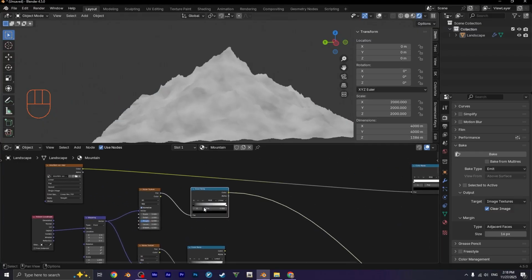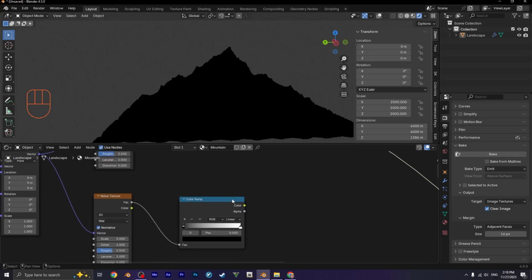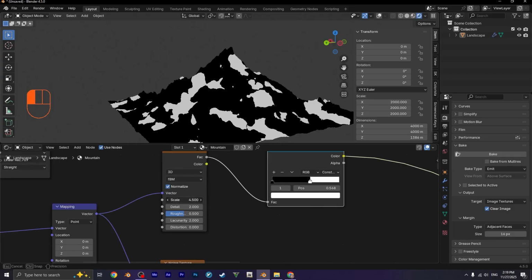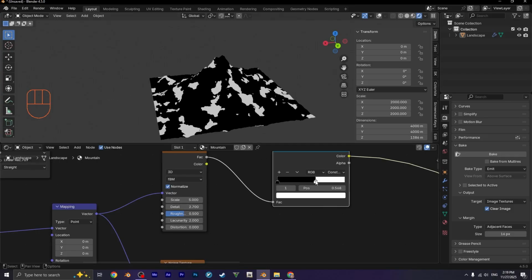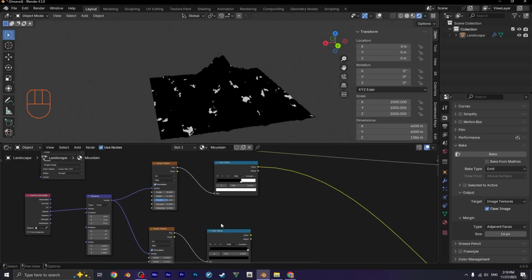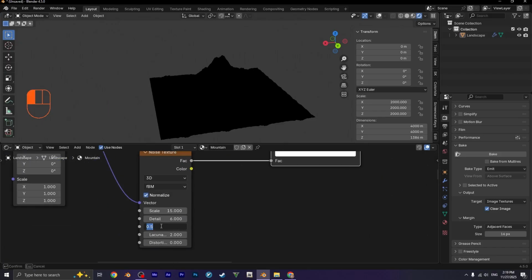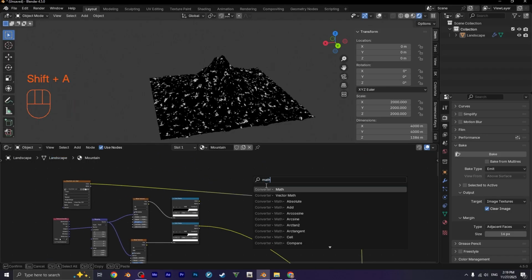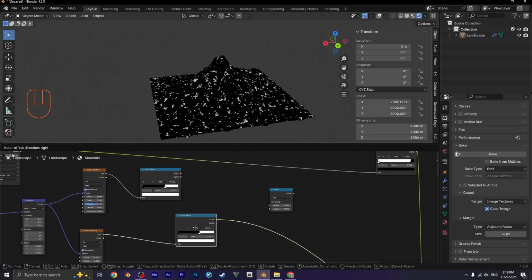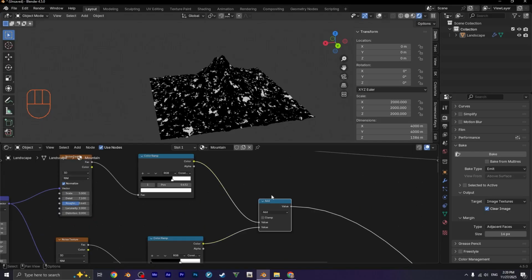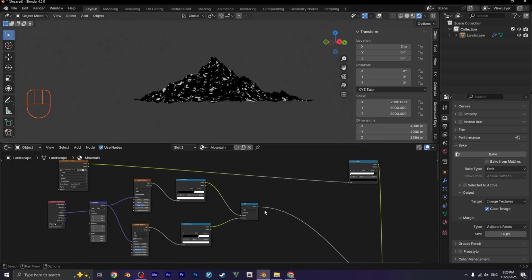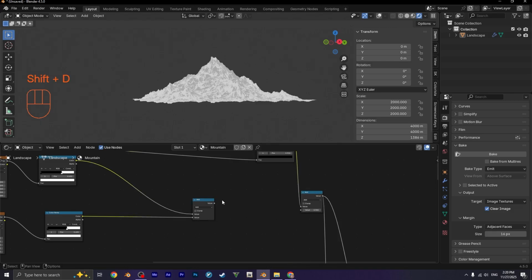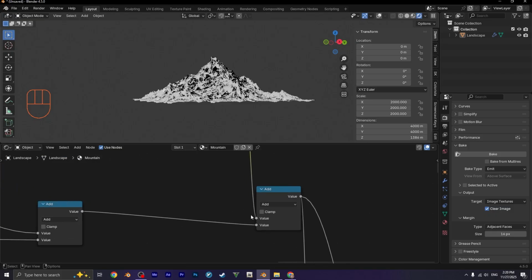Set interpolation type to constant, and we can play with this color stop's position and these values here. Now we need to add a math node, connect color to value, and we can duplicate this math, connect value to value, and set this to subtract.